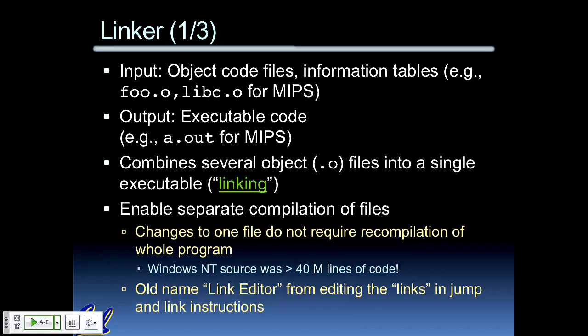Okay, and this is really important when you work on big systems. One example is Windows NT, something like 40 million lines of code. It's probably more than that now in Windows 10, probably 50, 60 million lines of code. You don't really want to have to recompile all of that every time you figure out you're off by one in some constant in a file somewhere, right? And actually building an operating system these days, it probably takes 8 to 10 hours to rebuild the whole system on a modern machine.